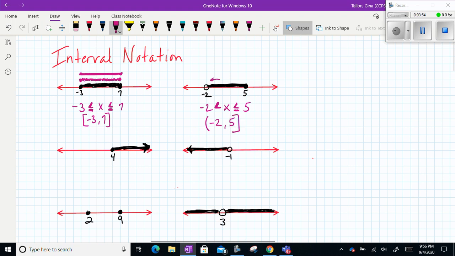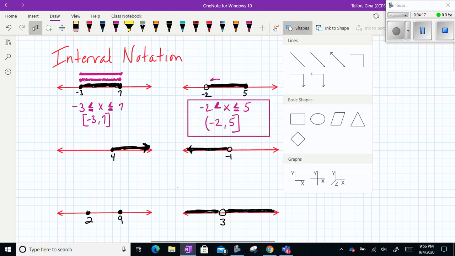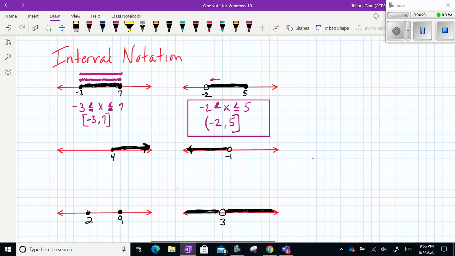I would like to actually box these answers. I don't like that box, so I am going to eliminate it. Let's try that one more time. I don't really like this one either, but I'm going to slide it up. There we go, now I like it. We'll do that one more time with another box, and slide that down slightly. I don't like the box to touch any part of my answer whatsoever.